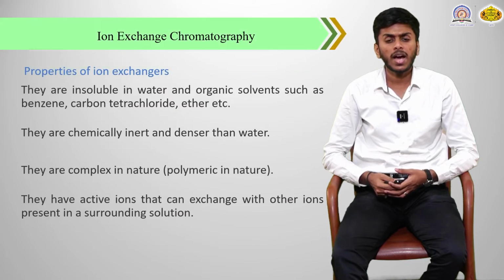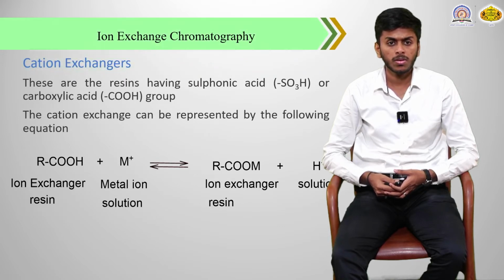Now we will study ion exchange chromatography. Properties of ion exchangers: they are insoluble in water and organic solvents such as benzene, carbon tetrachloride, ether, etc. They are chemically inert and denser than water. They are complex in nature. They have active ions that can exchange with other ions present in the surrounding solution.